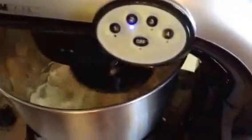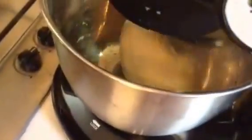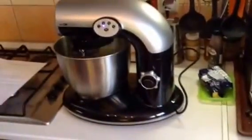Now, while we're mixing this, you might need to adjust the water or flour depending on the humidity of the flour that you're using. You can also do this by hand. I'm just using the machine because I have one available for me. So after the initial kneading of 3 minutes, we're going to let it rest for 5. So now it's kneaded for 3 minutes. We're going to let it sit for 5 minutes as a rest.